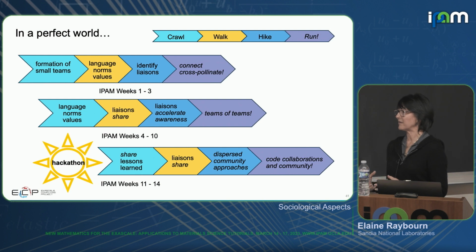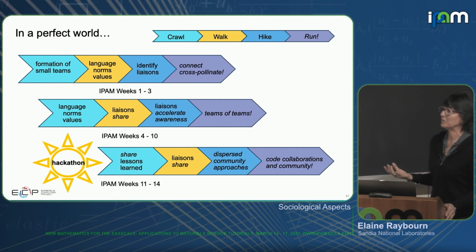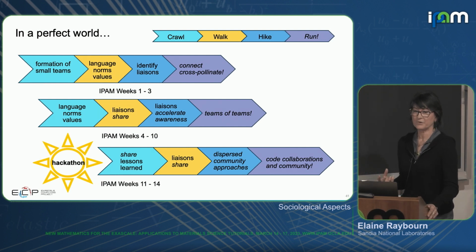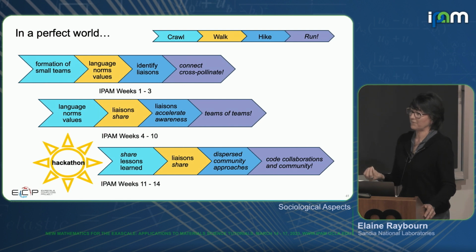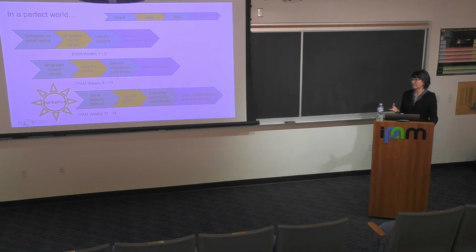This is something that is used actually in ECP quite unintentionally. It has a lot to do with the code. Sometimes when code touches other code, it makes certain people really important to more than one code base. And so these people end up being liaisons for the teams, and they share information across the teams. And so this is a type of thing that breaks down silos and is very good for the development of teams and team-of-teams communication. And it can actually accelerate innovation.